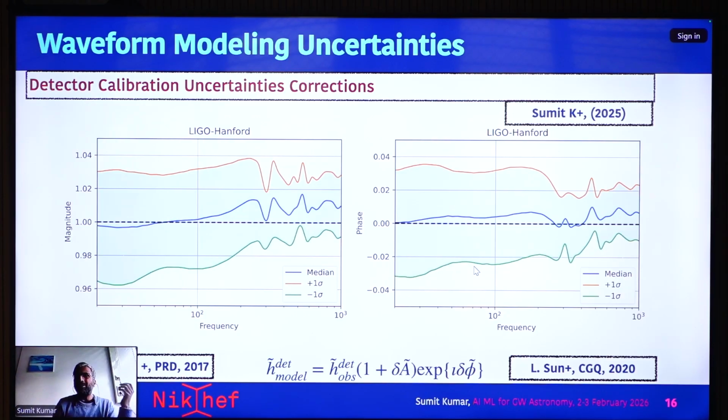Now, can we use a similar approach for waveform systematics as well? For example, if the waveform developers provide us similar uncertainty envelopes, we can use them like the strain correction. The only difference is that the calibration corrections are applied when we project the strain onto each detector, but the waveform uncertainties should be applied in the source frame, or the signal frame, before projecting into the detector.